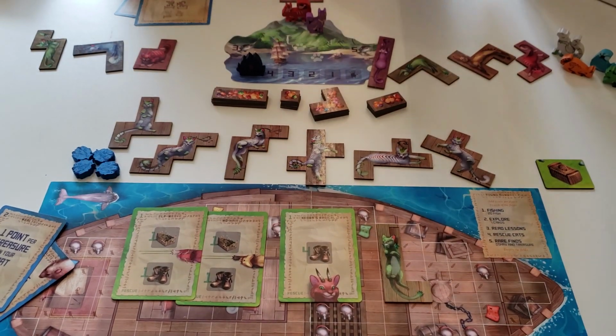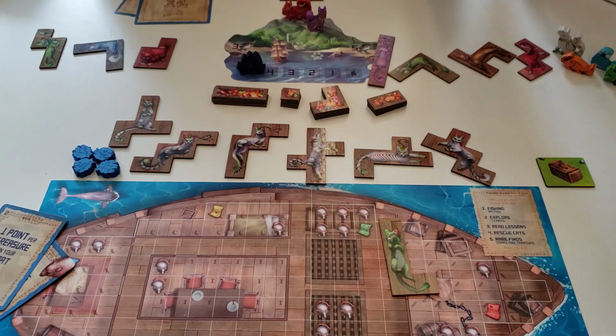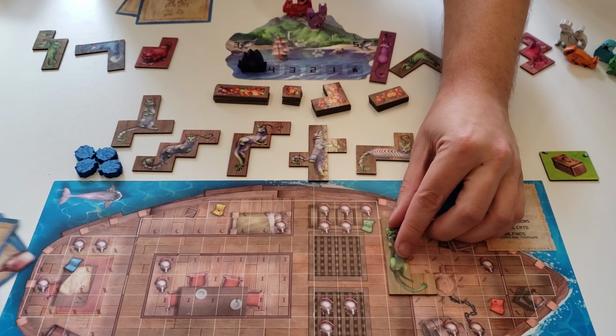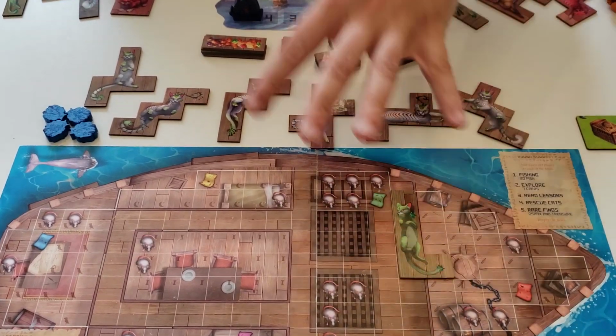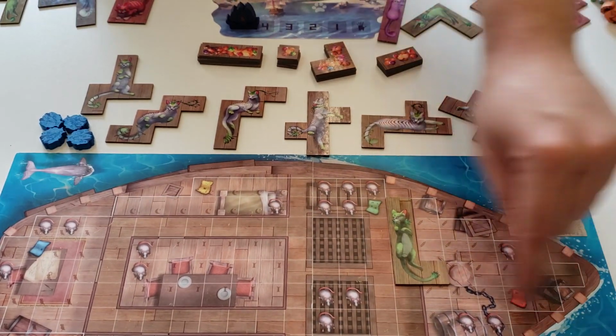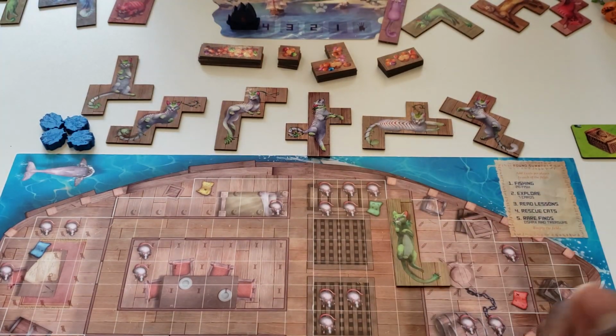The first cat you place, you can place it absolutely anywhere on your boat. So for instance, we might place this one over here. You can rotate them, you can twist them, you can flip them, you can do whatever makes sense as long as it's within this outer boundary. So when you're trying to cover these rats, you're trying to cover things as you might expect.